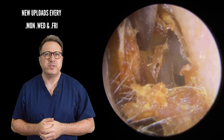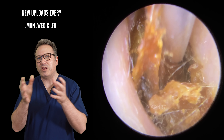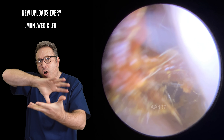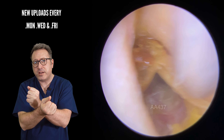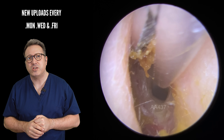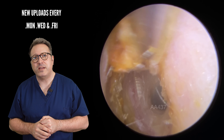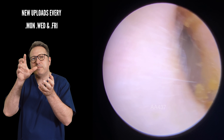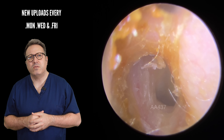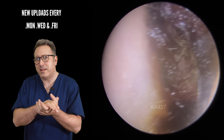We've got the crocodile forceps in here now. Unfortunately my crocodile forceps have quite a wide end — we were struggling to get the thinner end on there. But you can see as we get a good grip, that whole section just kind of unpeels from around the outside edge, drawing all that with it. We're trying to get a good grip on the top section, draw it forwards, get a better clamp on the second attempt — it really doesn't want to come away easily. There we go, we've got that little piece away. You can actually see where the dry skin has come away from the canal wall.